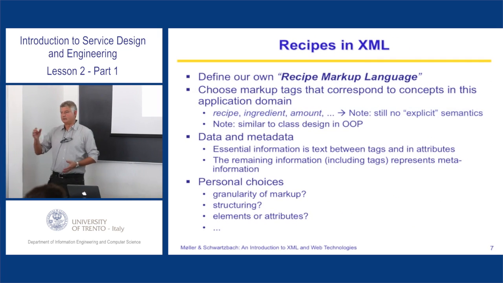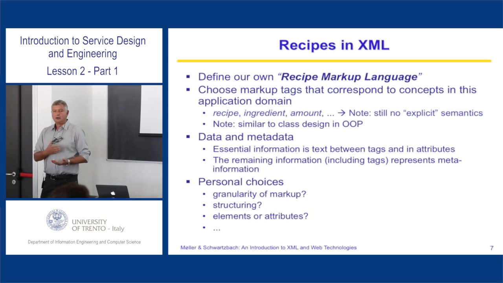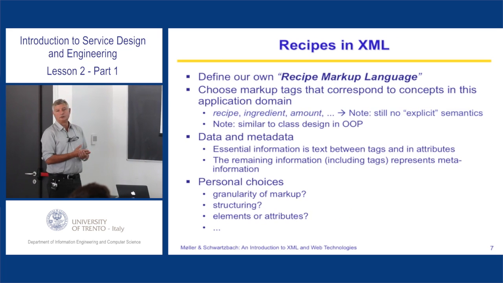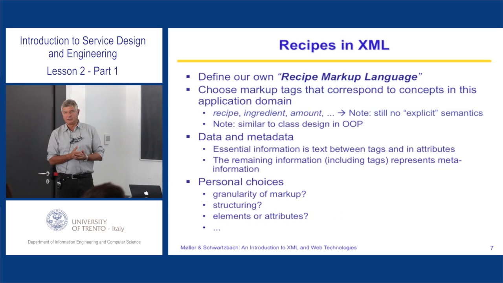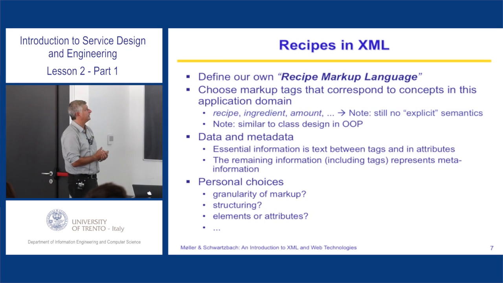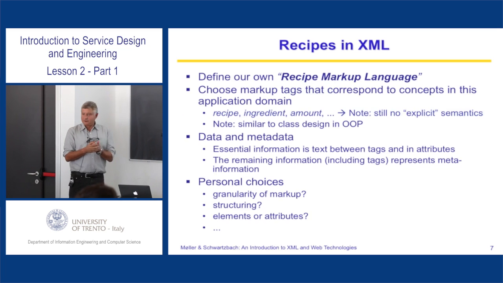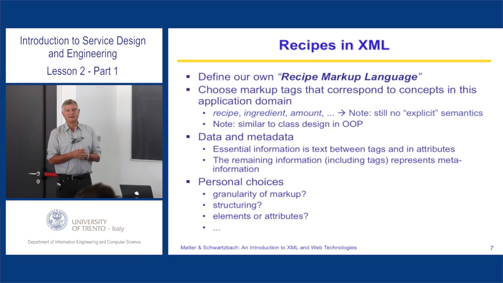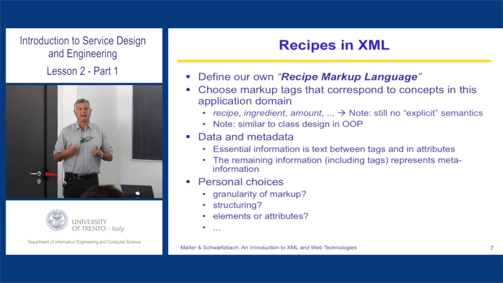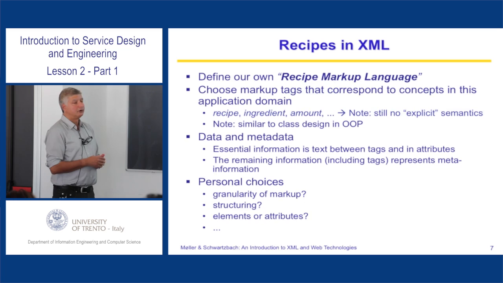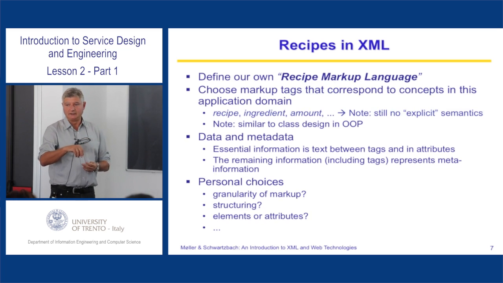So going around in this example, what should we do? What are the things that we need for making our own markup language, a recipe markup language? Well, first of all, the basic thing is that we need to be able to add our own tags, and that's what extensible is. And so we can use tags which have a meaning in our particular domain.